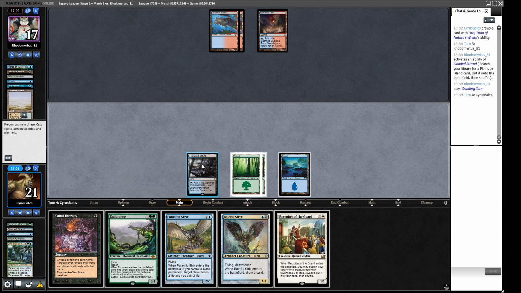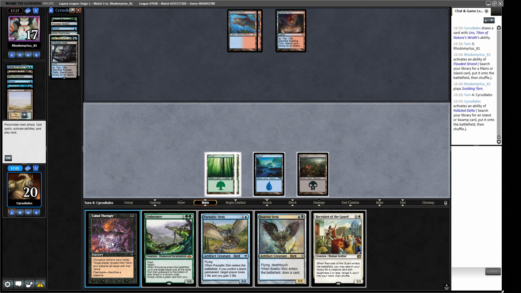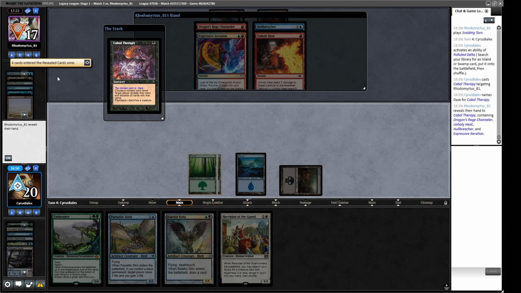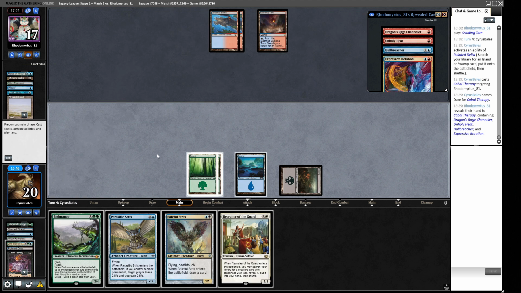So fetch the swamp. Because we'll know if they have Daze, if they either Daze the Therapy or when we look at their hand. So what are we naming here? Like Daze. You want to name the Daze? Yeah. Hull creature. Interesting. Okay. What we got here? Instant, artifact, land, sorcery. So the Unholy Heat can just snap off our Endurance. We will get the trigger.